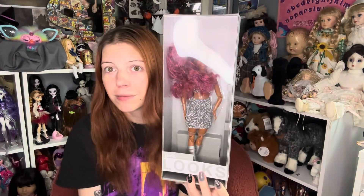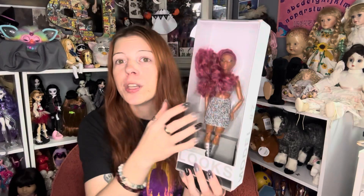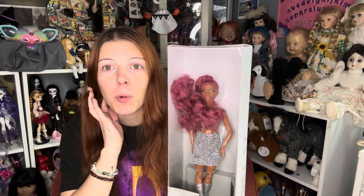Next, this came from the Amazon warehouse, so it is an open package. I kind of already own this doll, but I just wanted this doll for her body — there is a doll whose head I want to pop off and put on a mainline body, and this is the only skin tone that matches very, very well. So I bought this from the Amazon warehouse. As you can tell, the hair is just all over the place in here, so I don't really mind if there's no stand or certificate of authenticity, because I just want the body. As weird as that sounds.